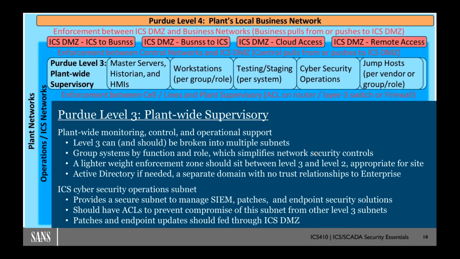Perfect question. Yes, so if you look at this diagram right here, these are my demilitarized zones, and notice I have an enforcement zone above the demilitarized zones and an enforcement zone below the demilitarized zone. So this is where we would have 2 different firewalls, 1 in each enforcement zone. Or if you wanted, you could have a single firewall which does the job of both enforcement zones through a single device.